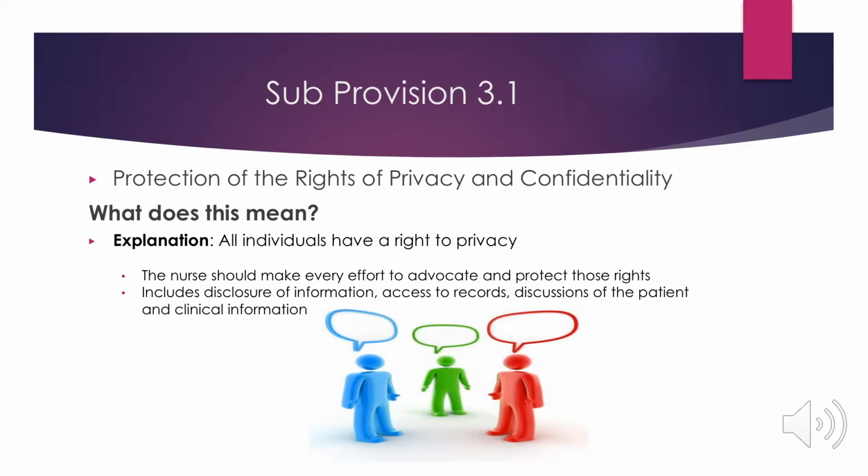Sub-provision 3.1, Protection of the Rights in Privacy and Confidentiality. Explanation: all individuals have a right to privacy. A nurse must continuously protect these rights. One way to protect privacy includes limiting the disclosure of health information. This includes limiting access to both written and electronic records. Be sure to put away charts or log off the computer when you leave.